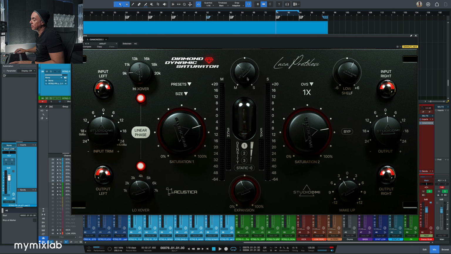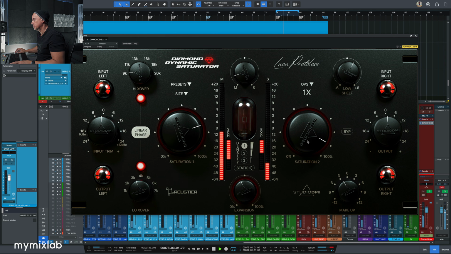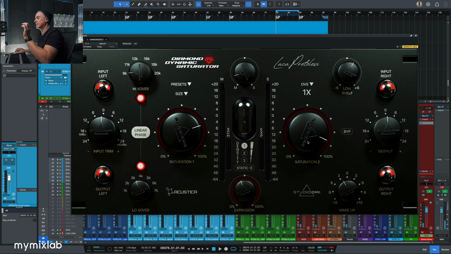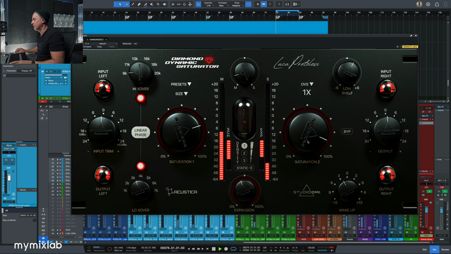I can also go more on mid expansion and saturation versus side, which is very useful for pads and synth and other material. But for drum bass, I might want to consider going more on the mid. So the MS function on DDS is extremely powerful because essentially you are driving saturation. You can blend more on mid versus the side or vice versa. Listen, the hats tone on the mid range, how good is that?